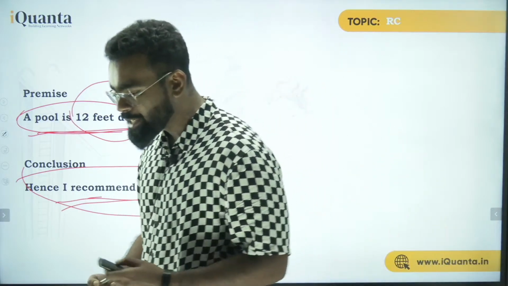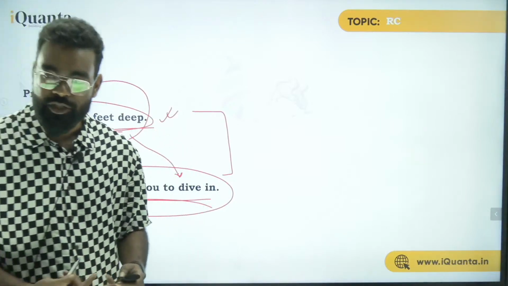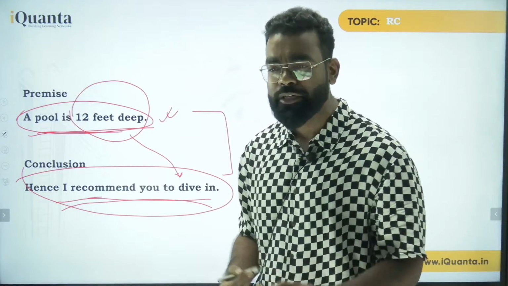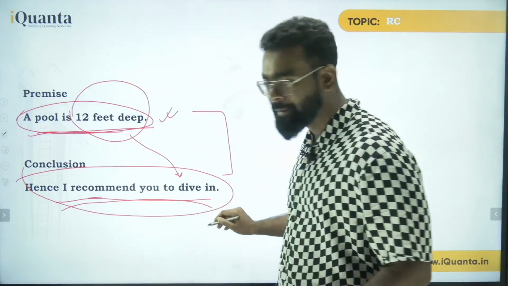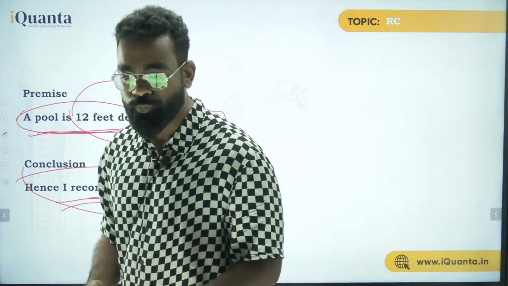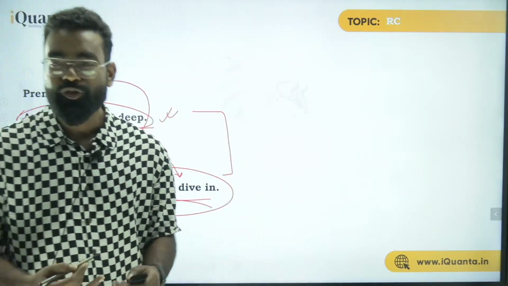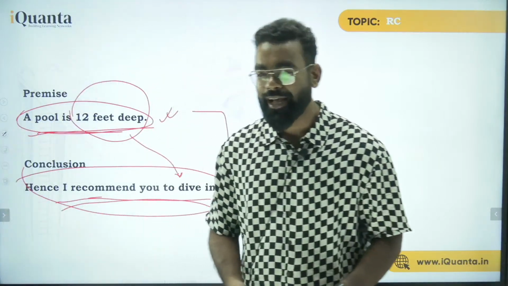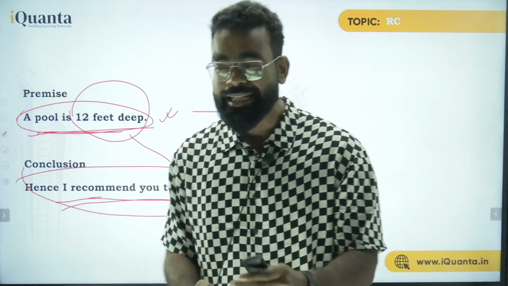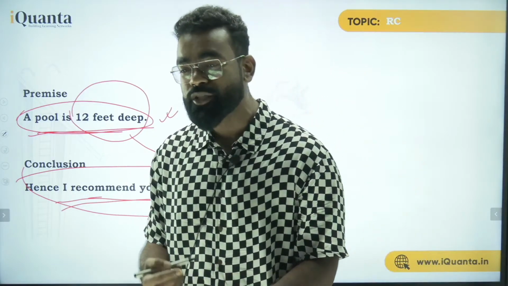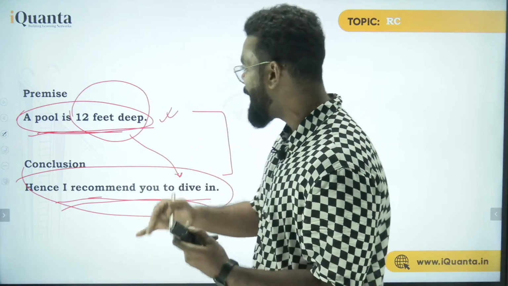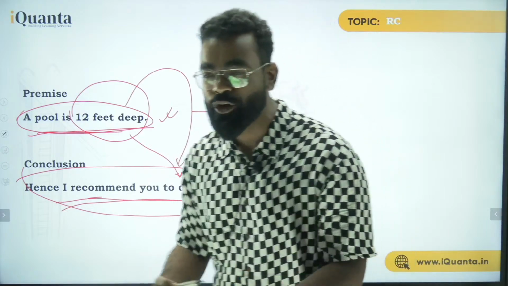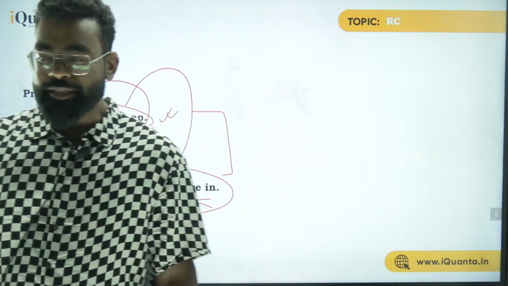So remember one thing, in a question there is not always one assumption. You can have a lot of assumptions to get this conclusion. Am I clear? So we can have a lot of assumptions just to reach this conclusion. And similarly, we want to take the best kind of assumption possible. Sometimes in questions you can have two assumptions, but you need to select the right kind of assumption, the one which is mostly applicable. For this, the most applicable assumption is generally that 12 feet deep is a safe height for diving in. Am I clear?